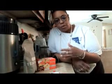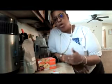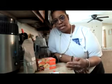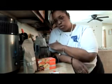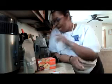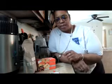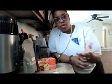So like I said, if you're using roots and you're mixing stuff up, you're trying to do your own blend, first of all, good job with that. But secondly, just know what it is that you're doing so you can separate it out. If you're going to do it to where you have all of it together, get you a little coffee grinder. And then you can grind the roots up. You can grind the dry berries up. And so they can seep in there the same way as the leaves. And that way you wouldn't have to separate it if you're going to make a container of it for yourself.